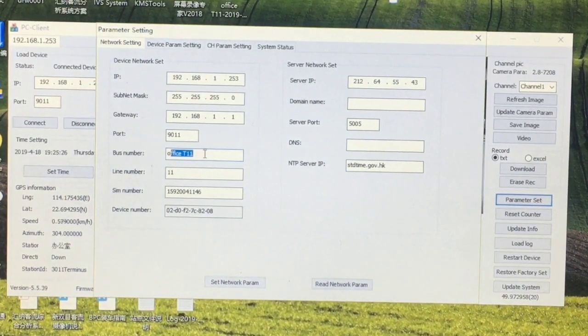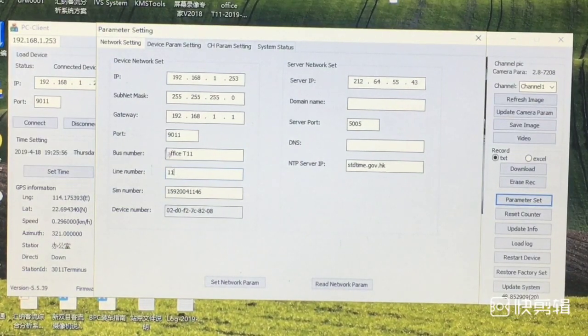When they install the counters in every bus, they must finish the bus numbers as bus name. Otherwise, the administrators of the platform will find it terrible to recognize which counter is for which bus.